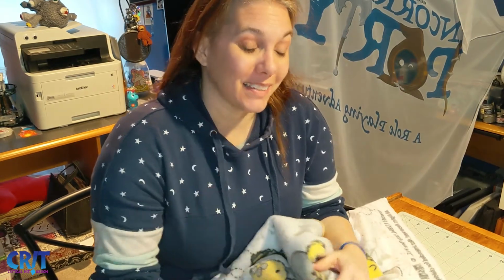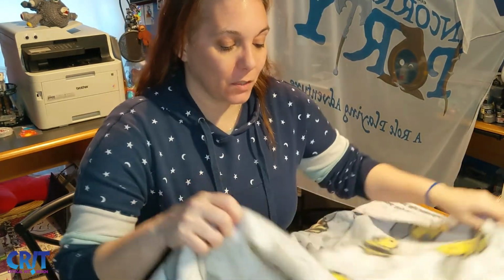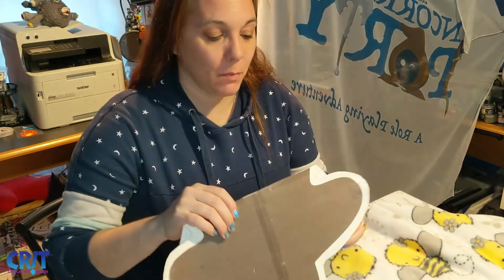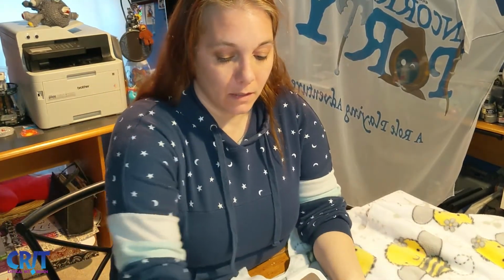You know what I love most about fleece, besides the fact that it's soft? You don't have to iron it. This project's going to be a lot easier than the D20 bag. It only has 3 pieces. Once I smooth out my felt, I take my meeple pattern, and I'm going to pin them down.